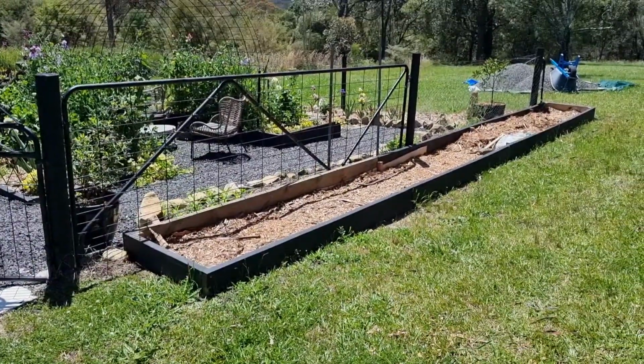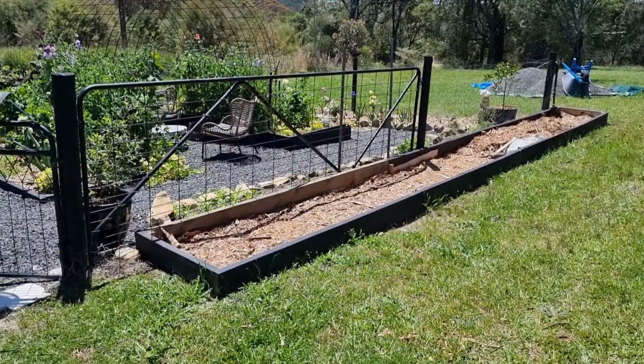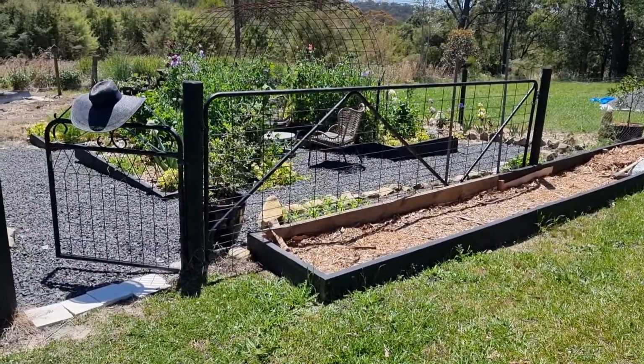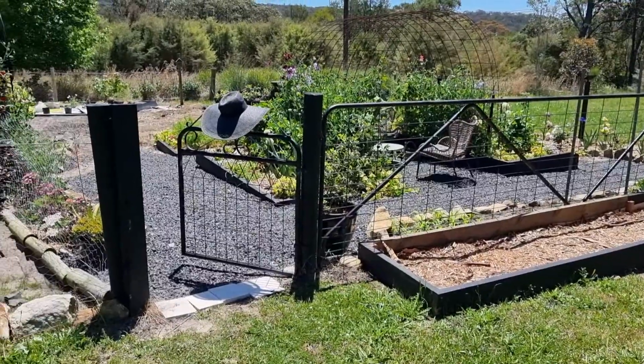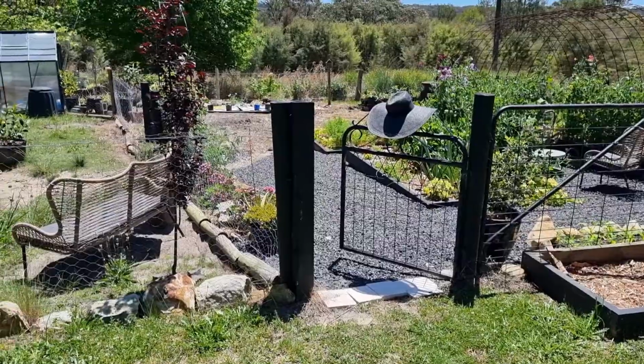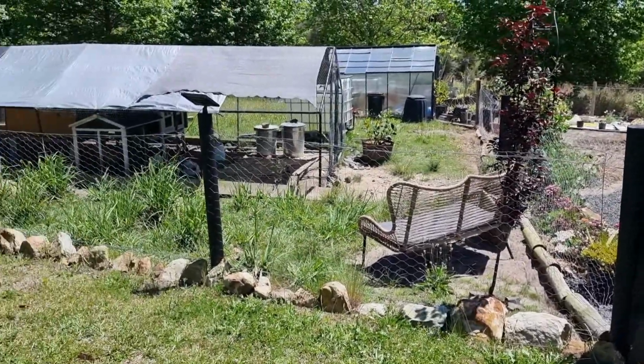But today I wanted to give you a little garden tour. I am on the central coast of New South Wales, and that is the equivalent to a US planting zone 9B. I looked that up. So let's have a look around. Today is a beautiful, beautiful sunny day. It's quite windy, but it's beautiful and sunny, and I will take that because we have had unbelievable amounts of rain. This is our third day of sunshine in a row, and I'm just absolutely loving it. The girls are as well.